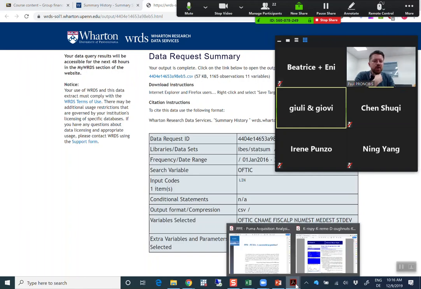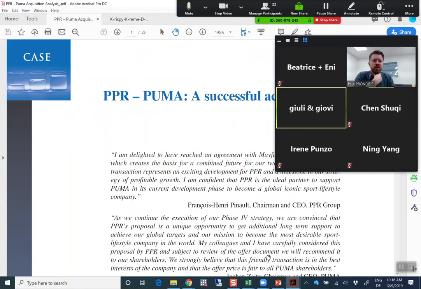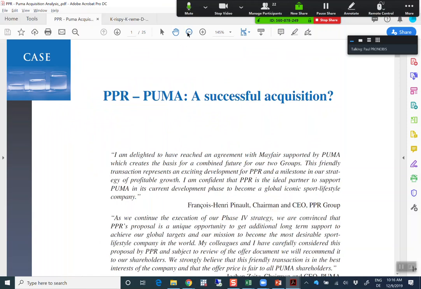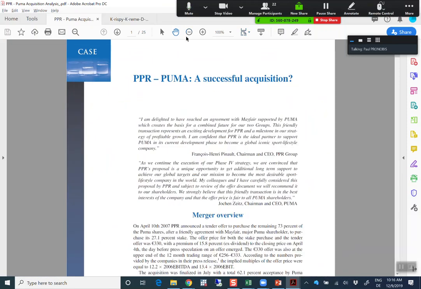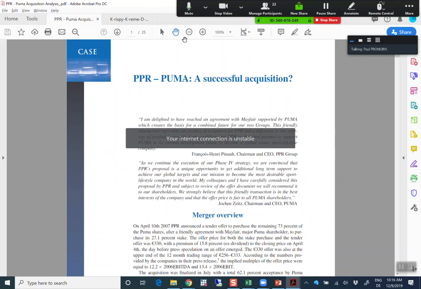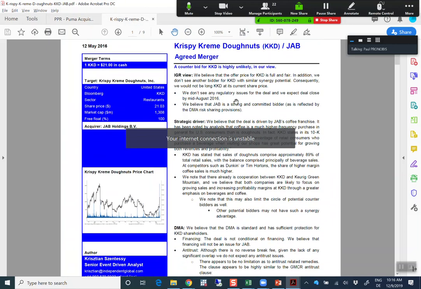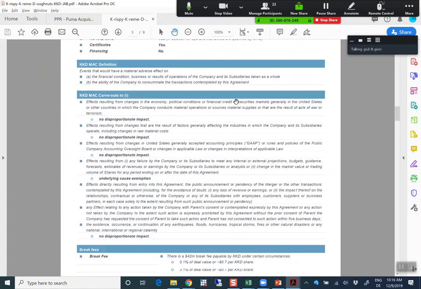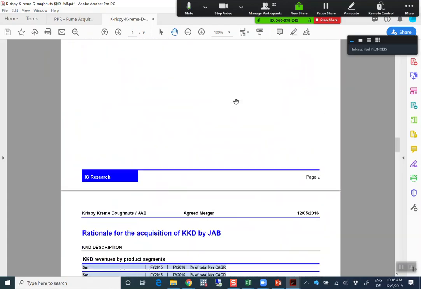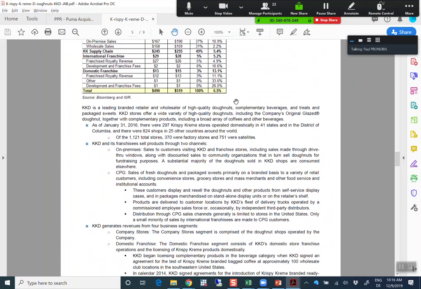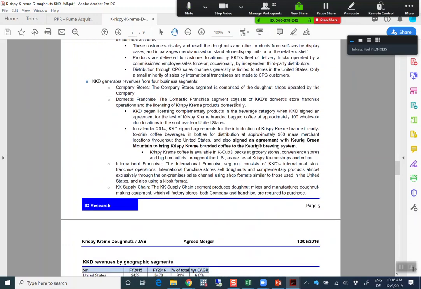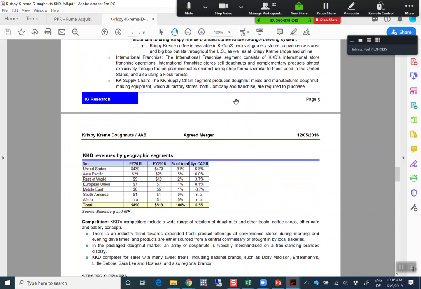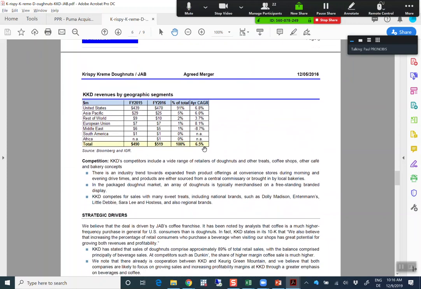So what I've also uploaded to Blackboard, I didn't talk about that yet, but I've included two templates for merger reports. One is rather short. I think I've already uploaded this last week, right? This is a very short one, just 9 pages, mainly on strategy, not so much, a little bit on segments.